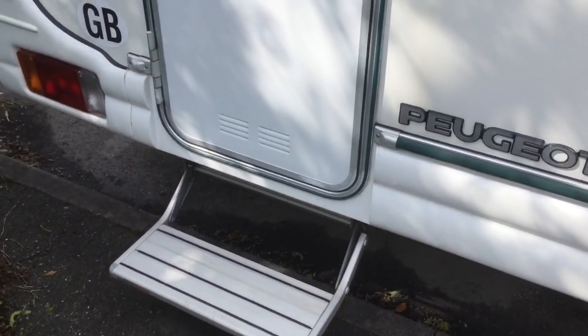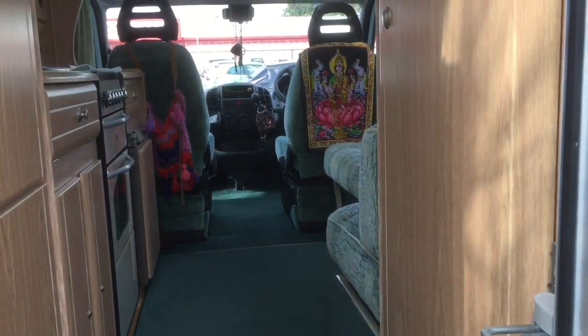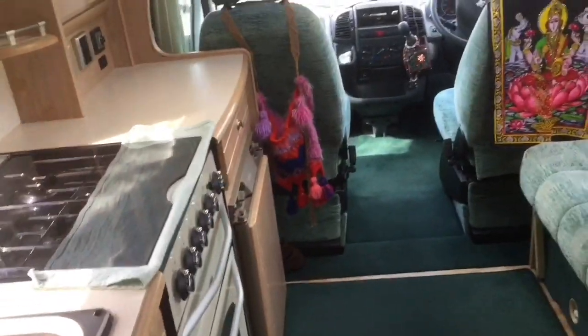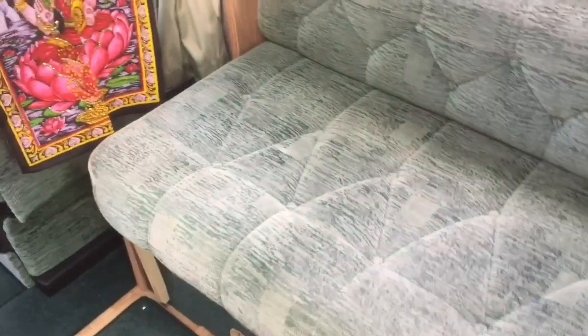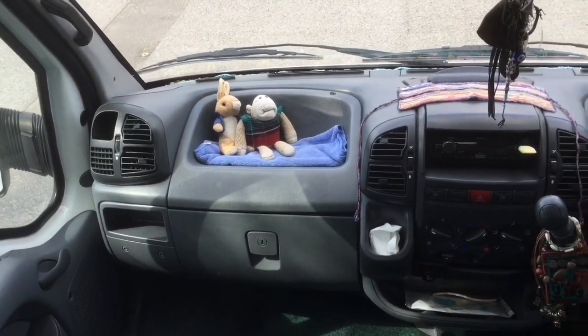This one has an electric step which somebody has fitted aftermarket. I've not yet put a window in this one - I like to have a window in my back doors. I put a window in the Vista, I put a window in the Valentine, I've yet to put one in this one. It should fit okay without messing up the decor. It's come with a reversing camera already fitted, which is something I normally put on myself. So let's go indoors - we have a green theme through the upholstery, lighter green curtains, and the upholstery is in excellent condition. The vehicle has done 35,000 miles.